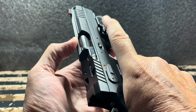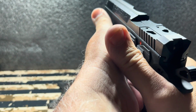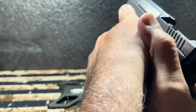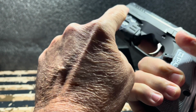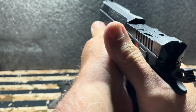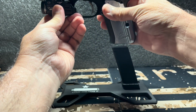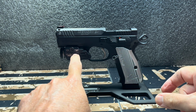You can see this gun with my hand on it. There's where my finger is. When I have my hand over here, my thumb is all the way down the damn slide. It's way over. I can go past this button here on the light, the little screw, so I can get way up on here. So that's a big hand problem. It'll probably never happen to you, but if it does, this could be the answer.